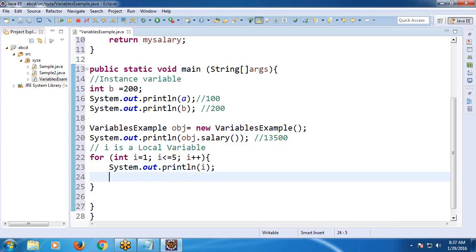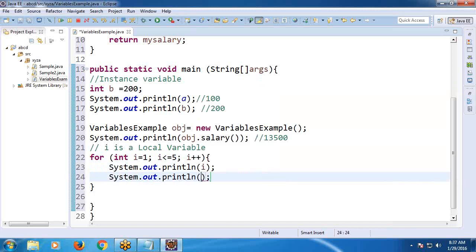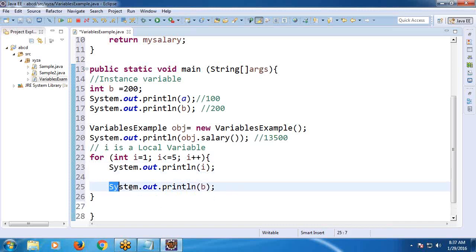Suppose within this one, SYSO, Ctrl+Space, suppose B, the instance variable, you can access. Suppose class level variable, yes, you can access. Just a minute.